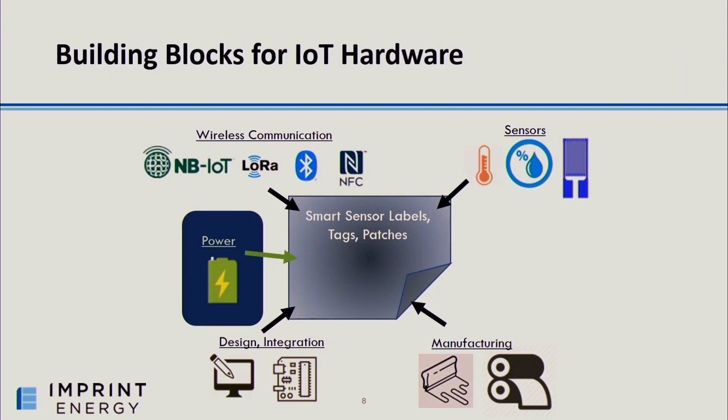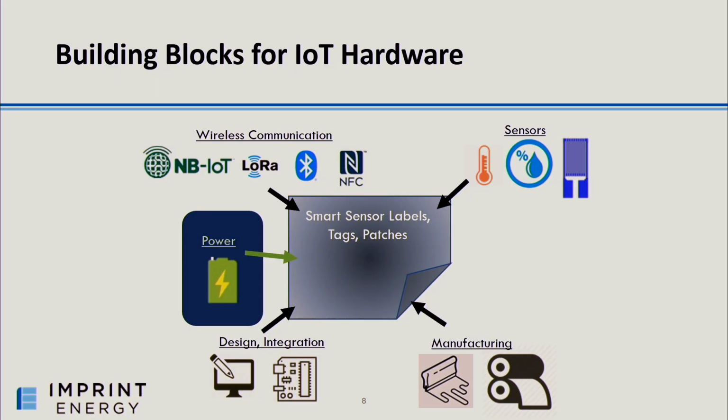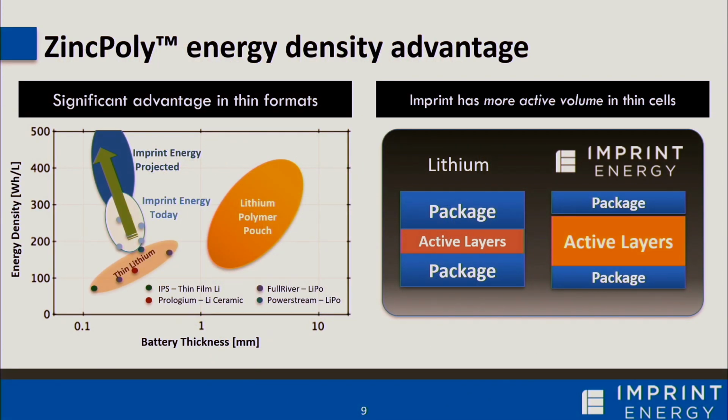When we dug into IoT hardware, what we realized is that these types of devices are actually quite simple. They're really only a handful of components. And battery oftentimes is a very key and enabling piece, which is a great place for a technology company like us to be in. In conventional portable electronics like your phones or your watches, battery might occupy 25 or 30% of the volume, but in these IoT devices, they could occupy more than 50% or even 75% of the volume. So they're a really integral part to the design and the manufacturing of the IoT hardware.